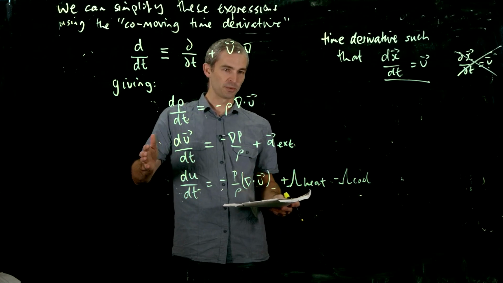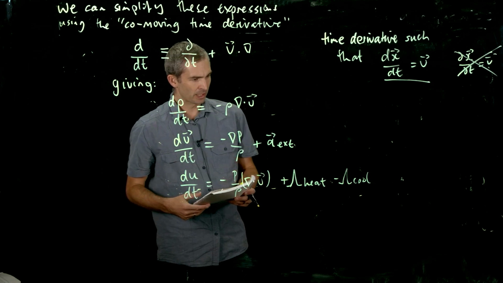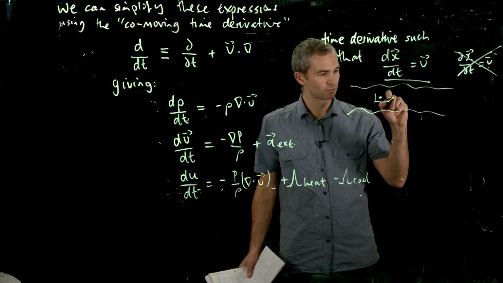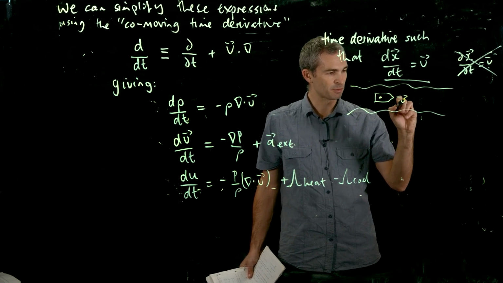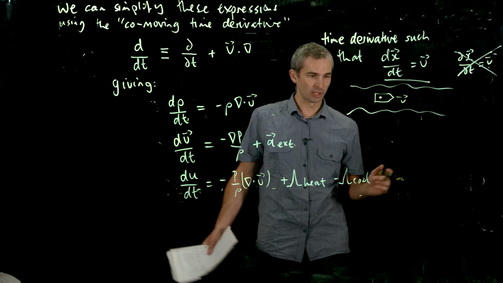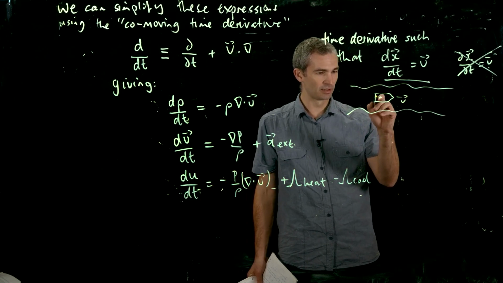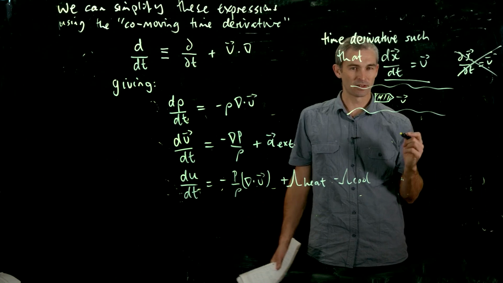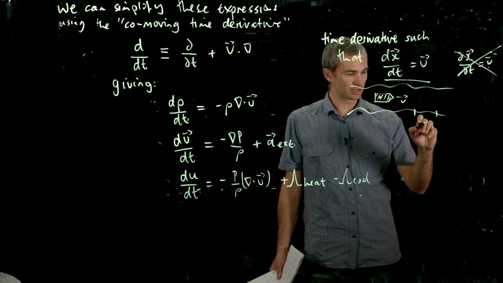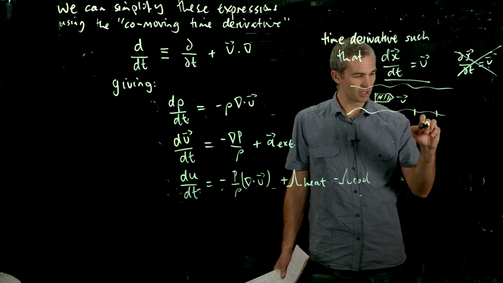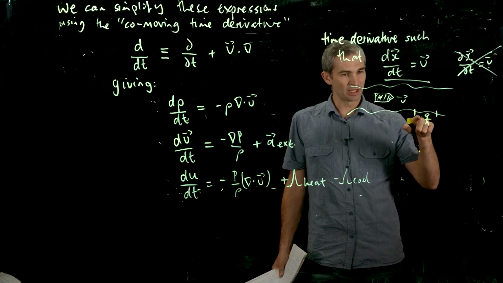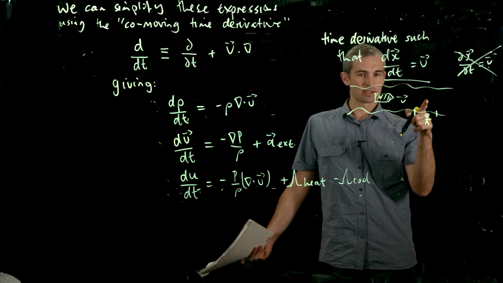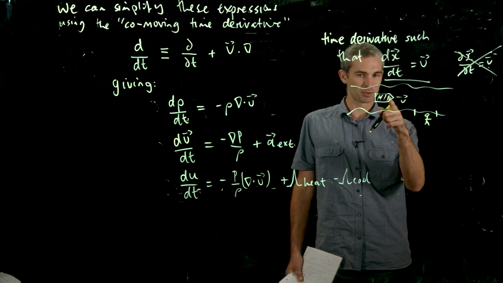So while you may not be very familiar with these different time derivatives, again the way to understand it is, imagine you've got a river and you've got a boat on the river. Here's a boat and it's traveling with some speed v. Now imagine you're trying to work out the density of boats. So the density of boats is simply 1 when there is a boat and 0 when there's not a boat. So here, if we're an observer sitting on the bank, our time derivative would be the partial time derivative. We would say there's no boat, so the density is 0. The boat comes into view, so the density is 1. The boat goes out of view, so the density drops back to 0 again.